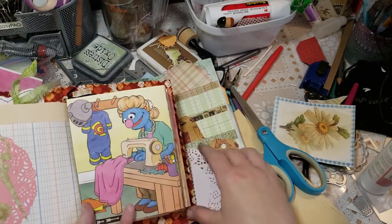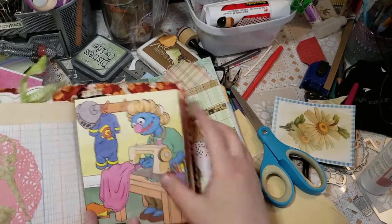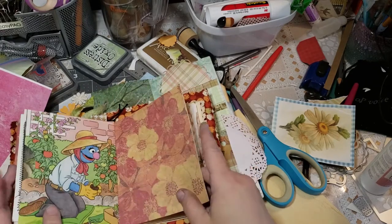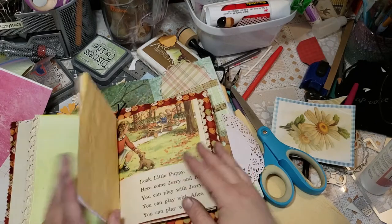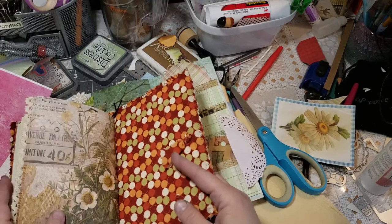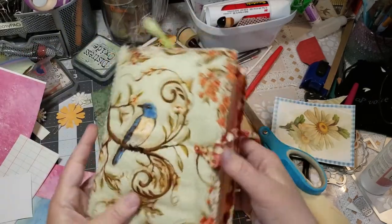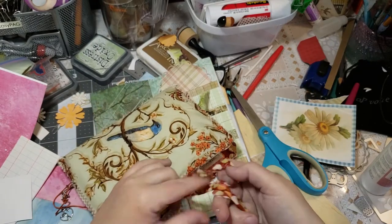And yeah. Now the pink doesn't necessarily go with the rest of the book, but it does go with that page over there. Let me see if the second part of the book has any pink. This won't work. Nope. Oh well. Just one pink doily will work. It makes sense on that page, I guess. Alright. Still working on the, quote, finished journal.